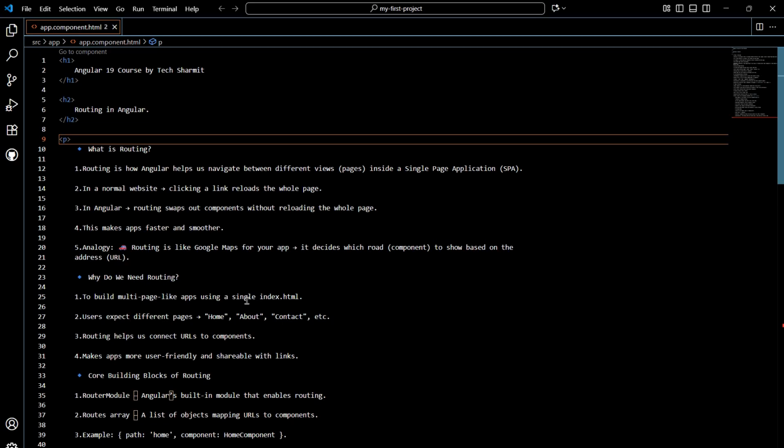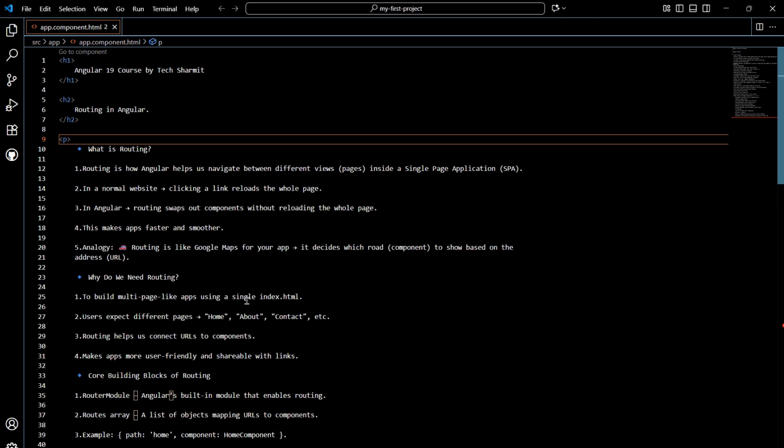Now if we talk about a normal website, when we click on a normal link, it reloads the whole page. When you click on a link, we know about the anchor tag, right? With the anchor tag you can create a link, but when you click on that link, it will reload the entire application, and that is a drawback, right? Because if you are reloading the entire application again and again, it will impact the performance. But in case of Angular, routing swaps out the components without reloading the whole application.